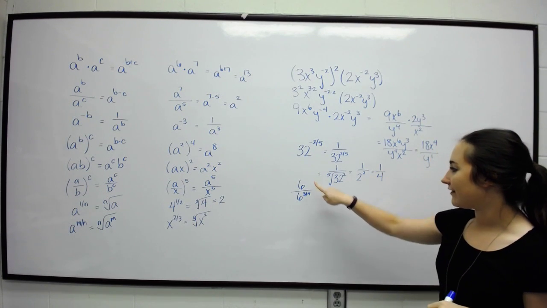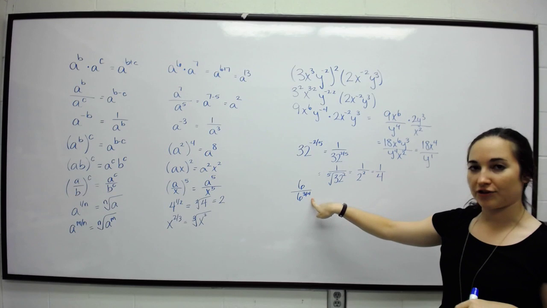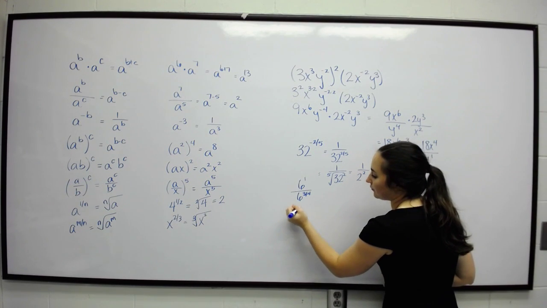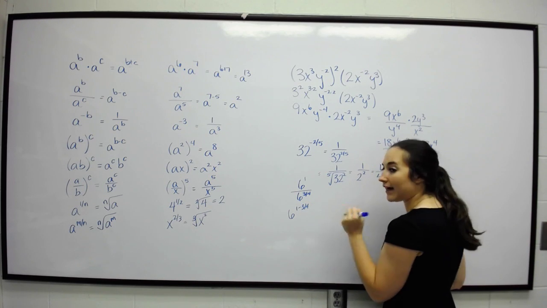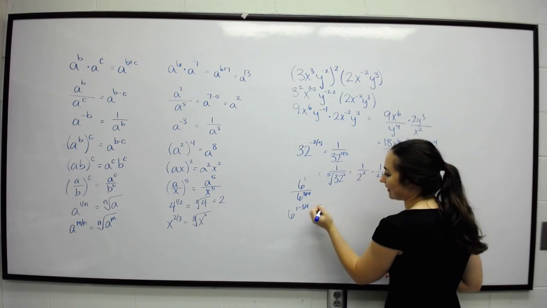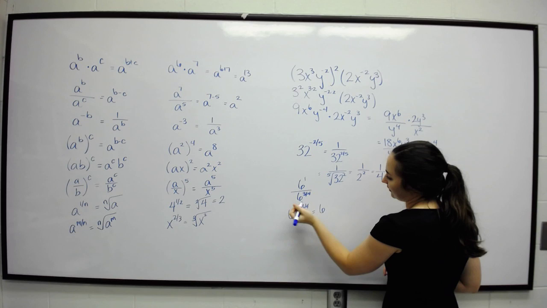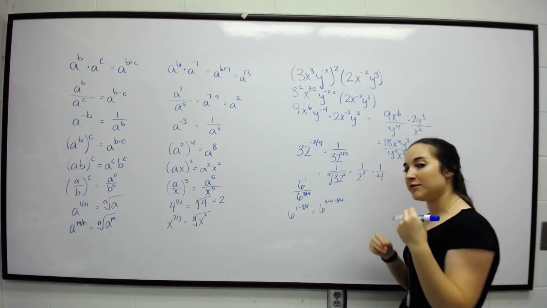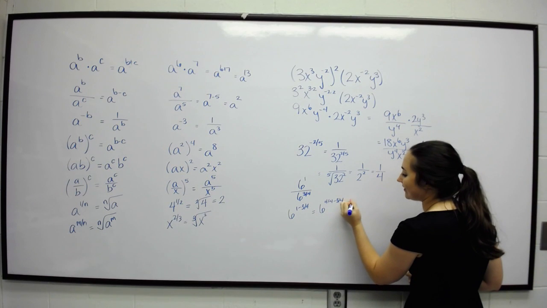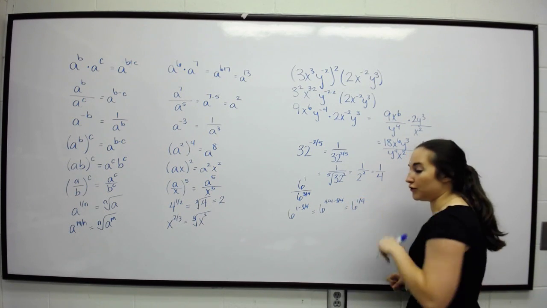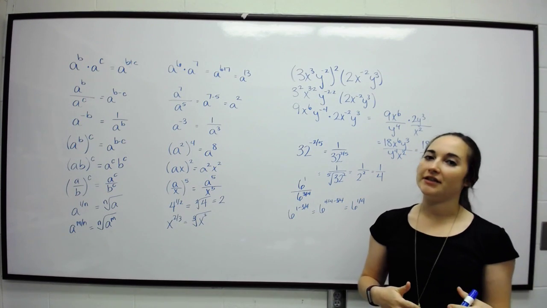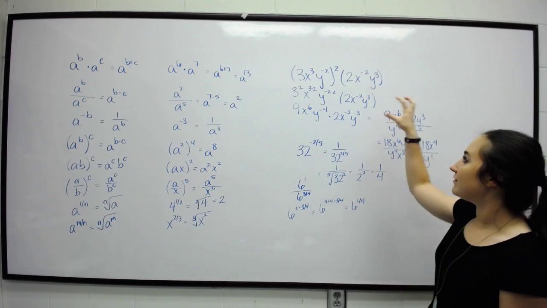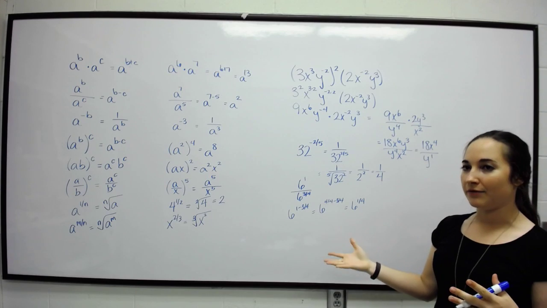Right, and then here we have 6 over 6 to the 3/4. Remember, this is an understood 1, so we have 6 to the 1 minus 3/4 power, and I'm going to say 6 to the 4/4 minus 3/4. That just helps me with the fractions. So that would be 6 to the 1/4 power. So in this video, we reviewed the properties of exponents. We did a few examples, and that's about it.